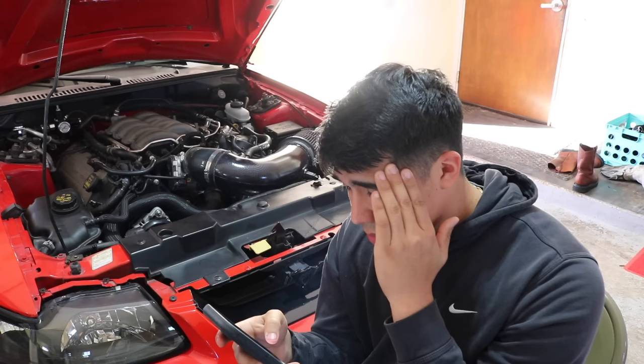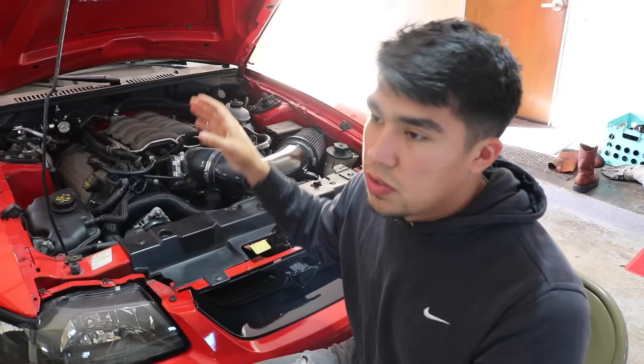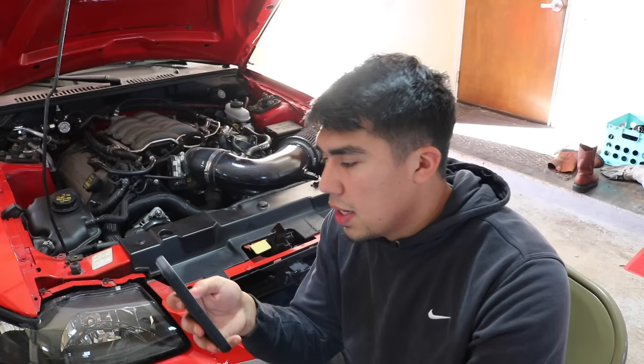What else? If you do buy a Cobra T56, you're more than likely gonna use the Cobra drive shaft. Now, you will need a Cobra flange. I did not know this when I was installing the transmission with my dad. The drive shaft was not bolting up to the flange in the rear, so you will need a Cobra flange. I got my flange for $32, that cheap, at AutoZone. It's a Dorman, so it's a different brand, not the OEM brand, but it's on my car and it's doing its job. So I would recommend just getting that flange.